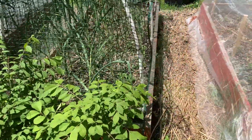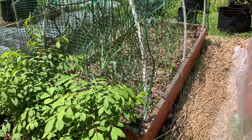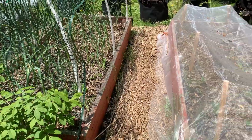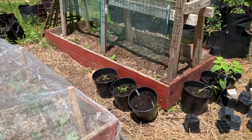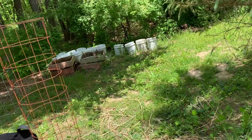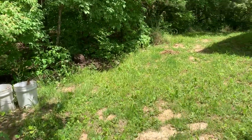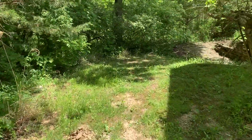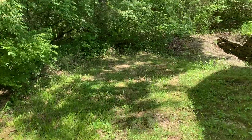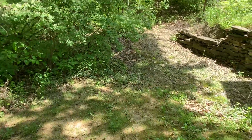In the second bed from the front, I just have garlic and some beets and radishes. So nothing new there, and nothing new in these other hard-sided beds. While he's mowing over on this side, it might be best if we go on around. I'll show you the other side, but you saw most everything I planted there. Some of the hard work was just filling up those grow bags with soil.